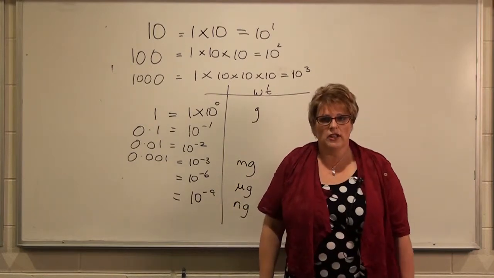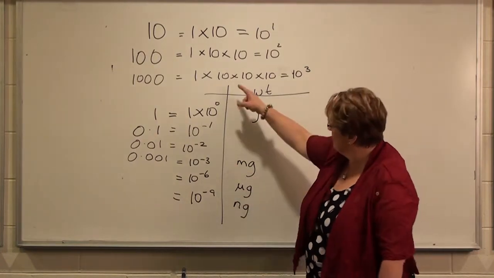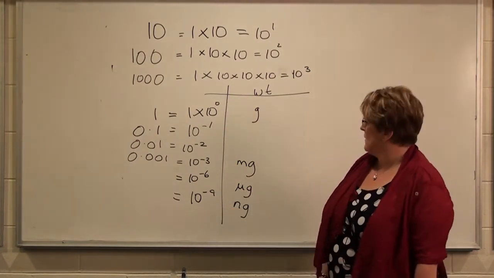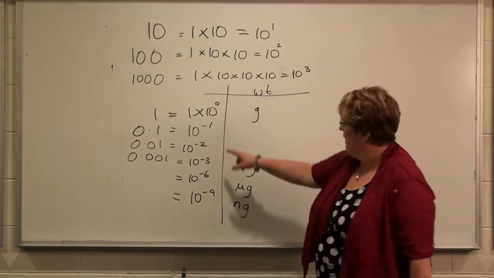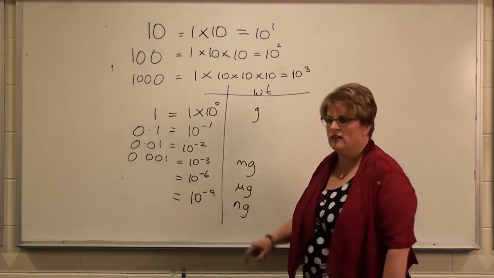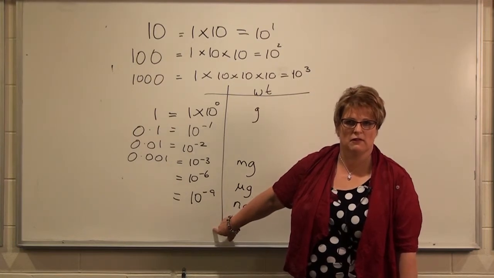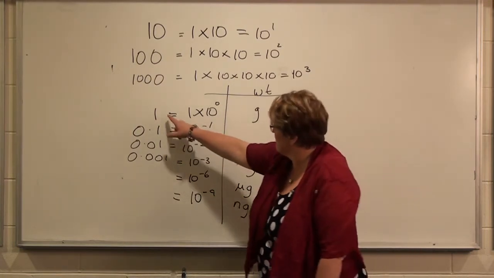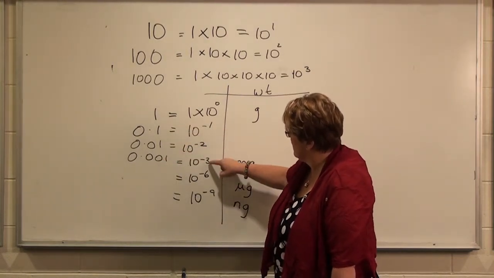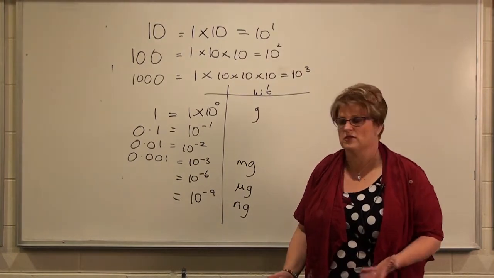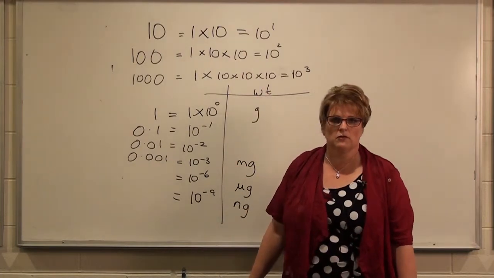In a lot of biology, we are looking at things which are very, very small. And we often use exponential numbers with negative signs up here. So remember, as the numbers here become larger, the overall number that's being represented by the exponential number is becoming very, very small. So you can see here, as the numbers get smaller, these negative numbers here increase. So don't get that confused. I've seen that happen quite a lot with students. So exponential numbers are really, really important.